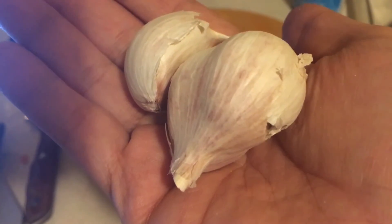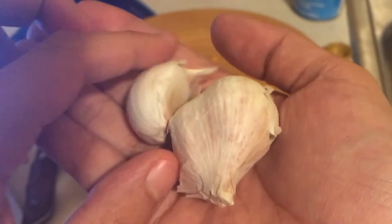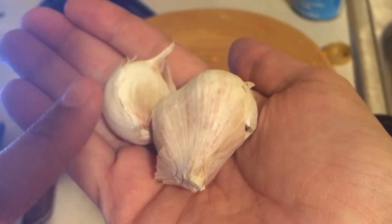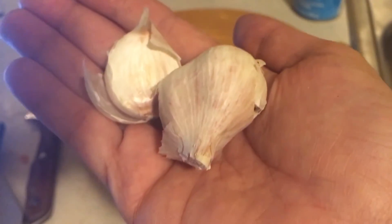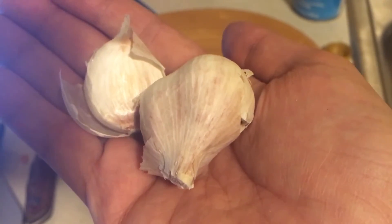Here's the thing — the recipe calls for two garlic cloves. The problem is I don't know if this is like one clove or if one of the things in here is a garlic clove, but they have to be crushed. But I like garlic, so I'm just going to use this whole thing. I could call and ask Omar, but since I'm experimenting and having fun, even if this is a complete fail, I'm just going to do what I want.